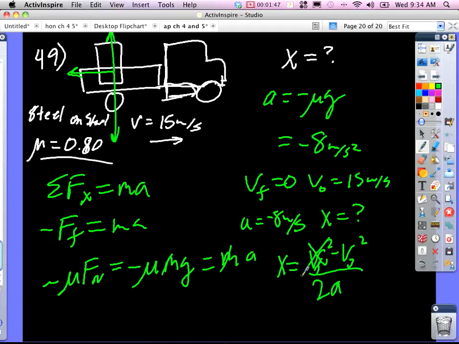How do you know which way friction is? Logic. The trick to figuring out which direction friction is, just pretend like there's no friction. If this was you in the back of the truck and you're sitting on, I don't know, a skateboard and they slam on the brakes of the truck, what happens to you? You crash. If you're on wheels in the back and they slam on the brakes, you're going to keep moving because of Newton's first law of inertia. An object moving stays in motion. So then you'll go boom in the back of the truck.